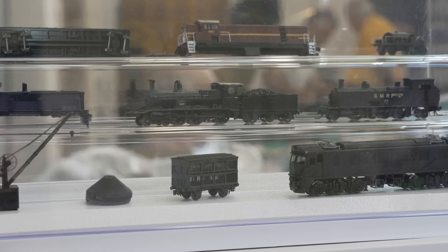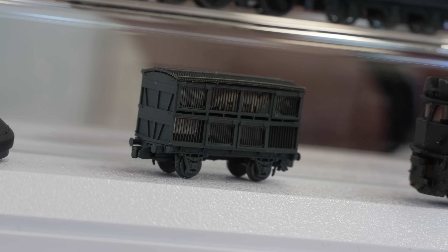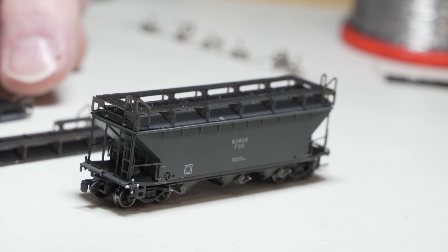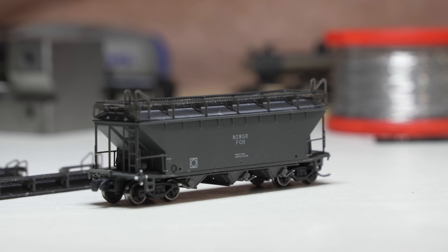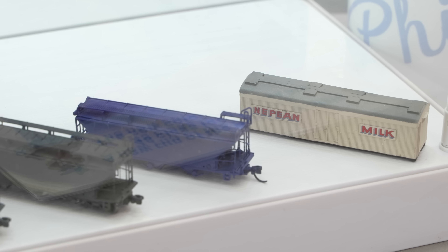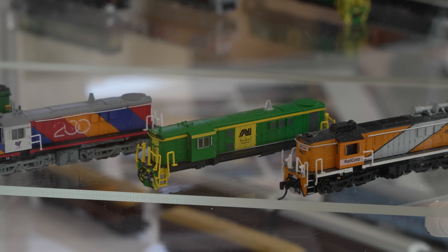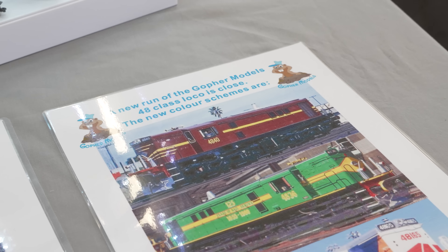Philip Badger Bits had a number of new models, kits and 3D prints on display at the Forestville Model Railway Exhibition at the beginning of the month in Sydney, with tooling samples for many new New South Wales rolling stock and vehicles. Phil has been hard at work on many new and exciting things, especially some of his new 3D prints in N-Scale — frankly some of the best I've seen. These include a conversion for the BCHs to NGMAs, RHJYs and even a new top for the FWH Wagon. Phil added that the N-Scale 48s should arrive in May, with more details available soon.